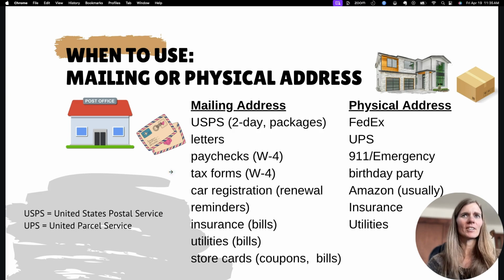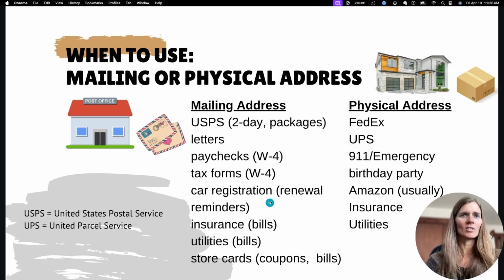Or to receive a letter, you want to tell your friend to use the P.O. box address. When you get a new job or are updating your taxes, you fill out a W-4 form for your job in order to receive paychecks and also to receive your tax forms. So you want them to come to your mailing address. So make sure your mailing address is on your W-4.